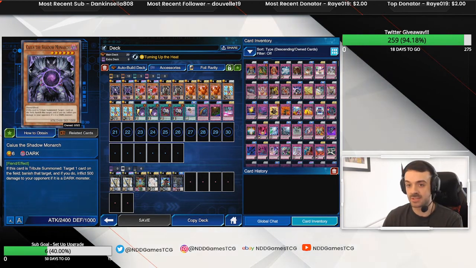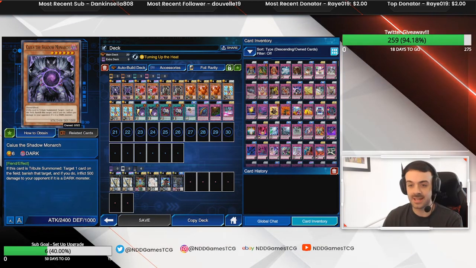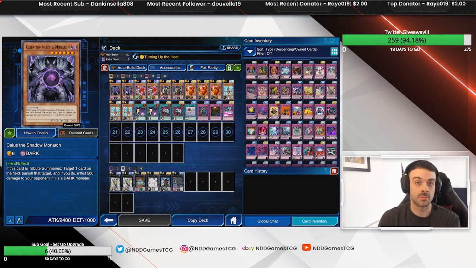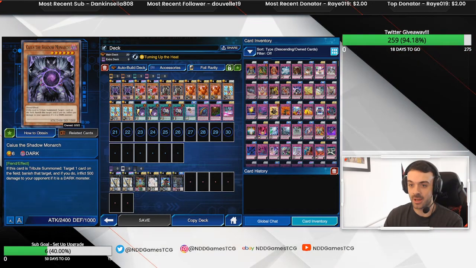That doesn't come up obviously, it's very dependent on what you're playing against, but it's just generic board removal, card removal, and it's only 1 tribute. With this deck, with the Pendulum mechanic and loads of special summons and extenders, tribute summoning is absolutely super easy. So 2 Caius, because it is a character monarch.